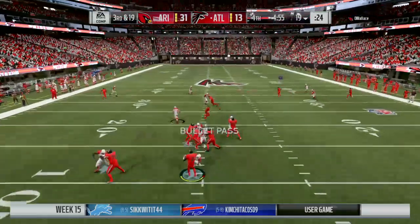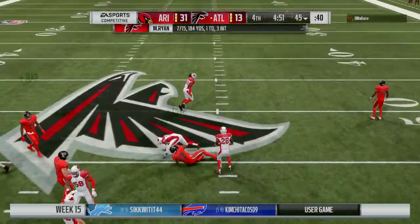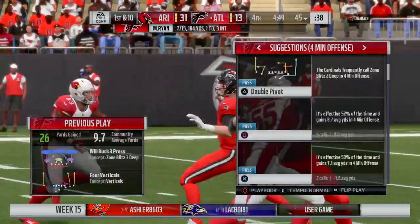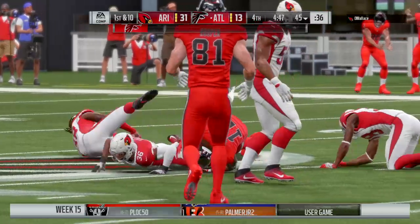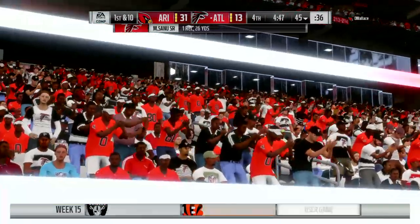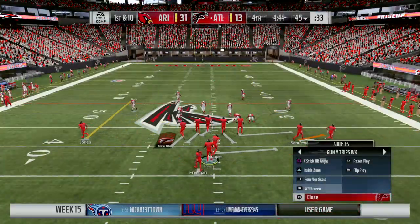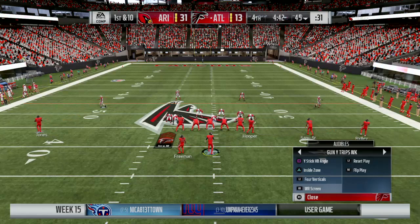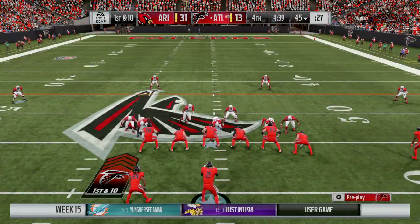From the gun, it's Ryan. He's got Sanu. And they'll get it all the way up about 5 yards shy of midfield. A good pickup there, 26 yards. You cannot write these guys off just yet, not with a quarterback like that under center. You mean it actually crossed your mind with him running the team that you could maybe write this game off? Not yet. Not a chance. Not with him. We've seen it too many times.